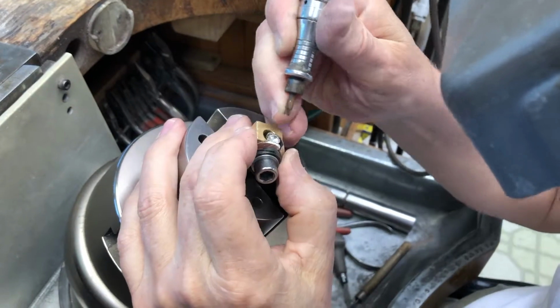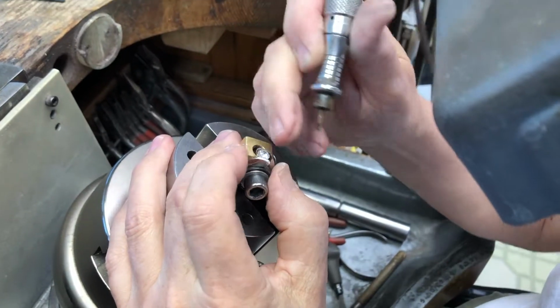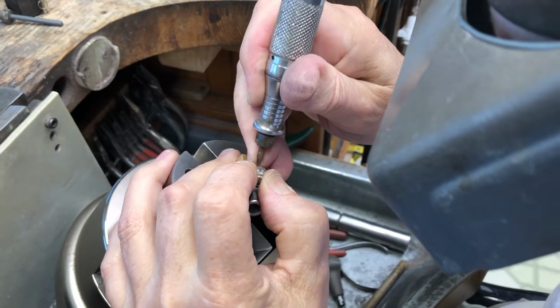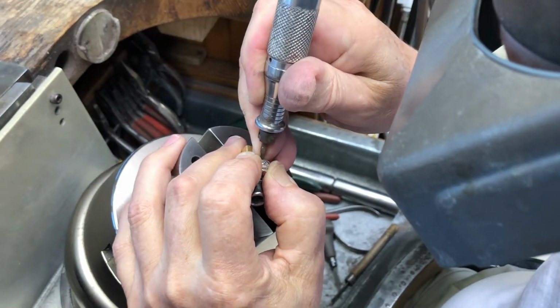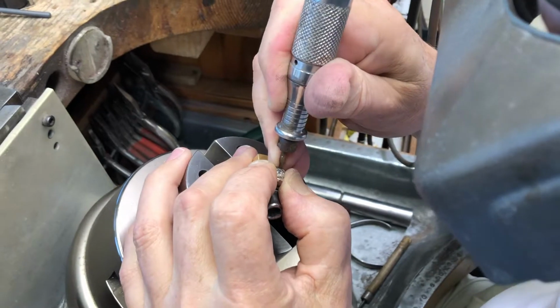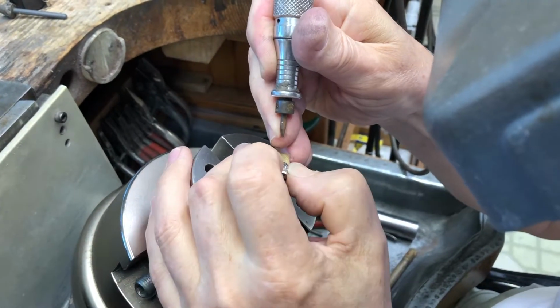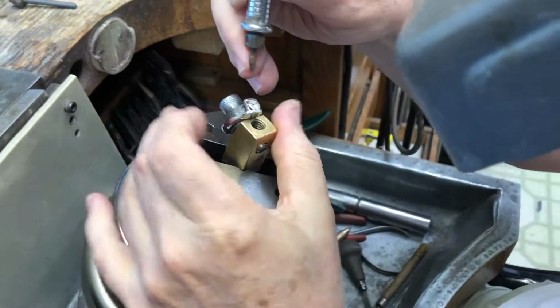So here I am continuing. I put some more angles on the metal. I'm going to hit it over some more. I'm applying with a lot of force, and it is starting to tighten up now.